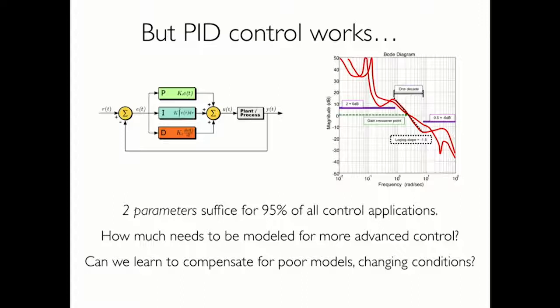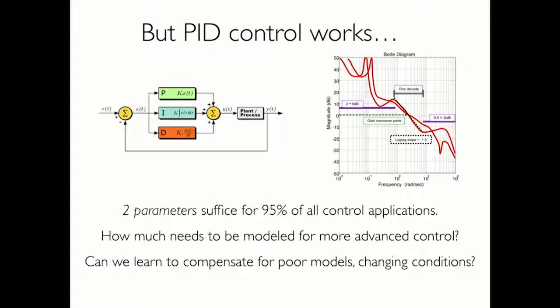There are a variety of things we can model in that way. And the way we build the control is we look at the error signal, how wrong are we? We compute its integral, and we compute its derivative, and then our control is just a linear combination of those three things: the error signal, the integral of the error signal, and the derivative of the error signal. So it's three parameters, and that's 95% of control applications that are at least implemented in industry. And I think what's interesting is almost all of those don't even use the derivative term. They only use the proportional term and the integral term. So two parameters suffice for the vast majority of control applications.